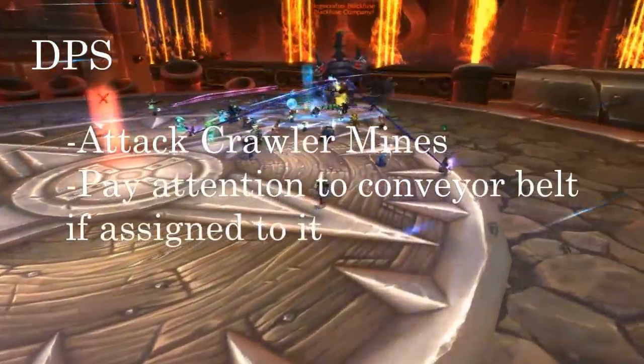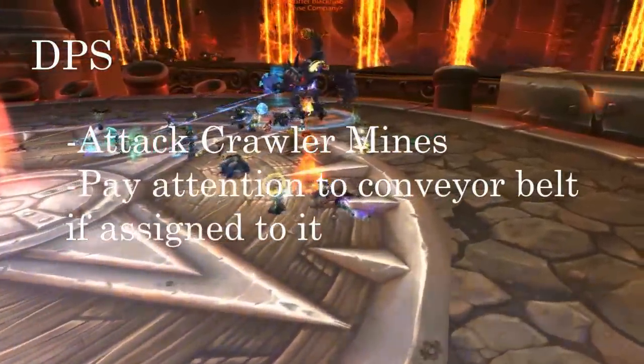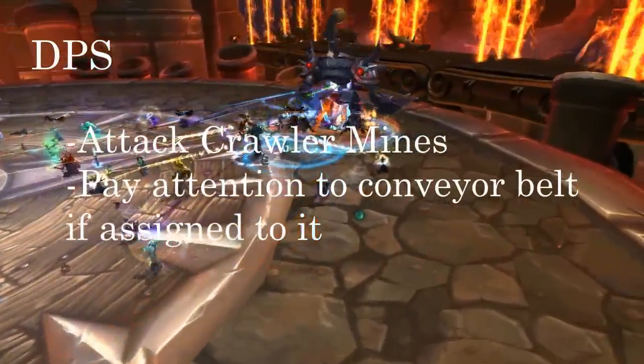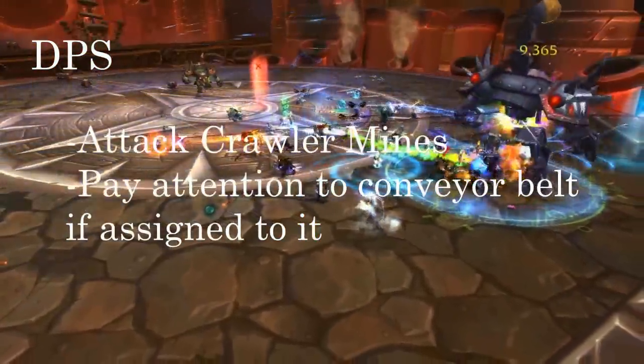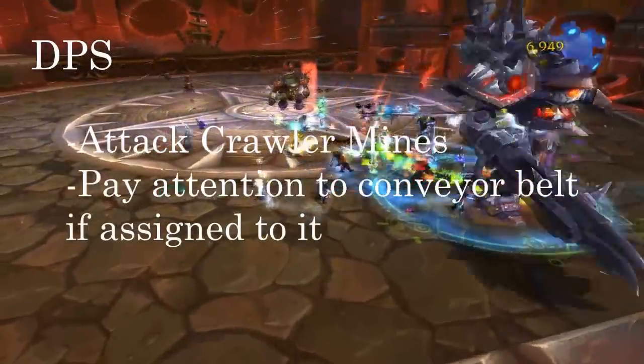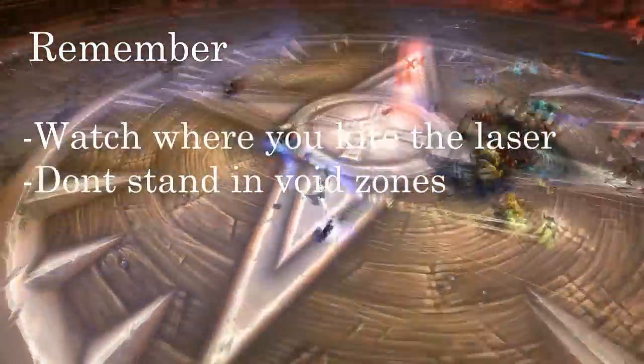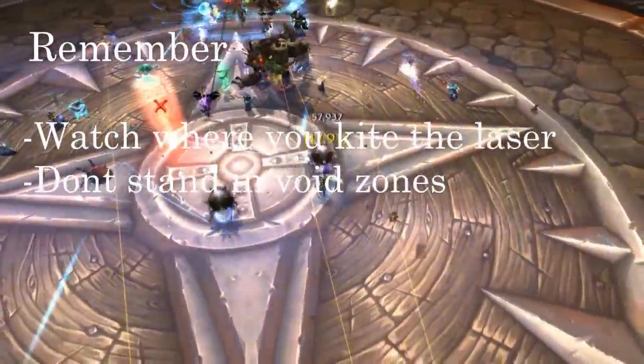DPS need to focus Blackfuse most of the time. If there are crawler mines chasing around one of your pals, you should probably give him a hand. If the mine is chasing you around, do not kite it within 35 yards of the boss. Pay attention if you are assigned to the conveyor belt and know when it's your turn to go in. Everyone needs to remember to not kite the laser into the raid and don't stand in void zones.